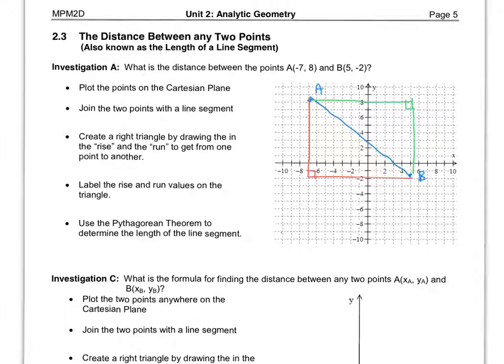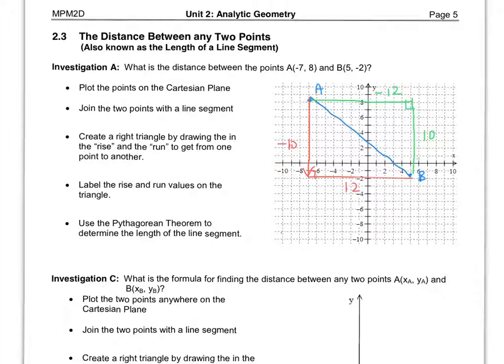Now if I count squares, I could figure out the rise. So my rise, if I'm going from B to A, so in the green, since I already have my green pen, I've got 8 units plus an extra 2. So this should be 10 units here. And then to the left, to go from B to A, I'm heading 5 to the y-axis and then another 7 to get over to negative 7. So 5 and 7 collectively make 12, but I went left. So that's really negative 12, or if I'm just looking at it as a length, it'll be just plain old 12. If I look at the red and heading from A to B, heading downwards, I would have gone negative 10 and then a positive 12.